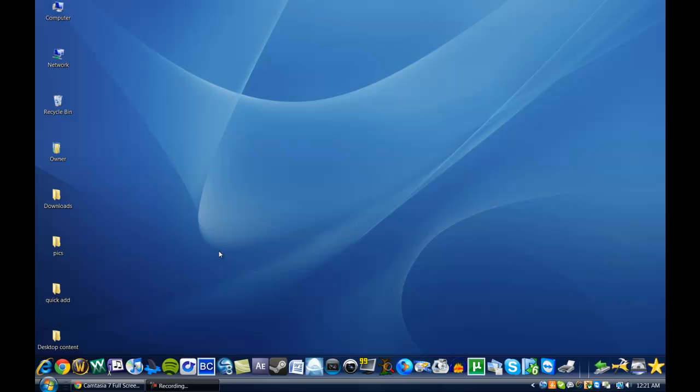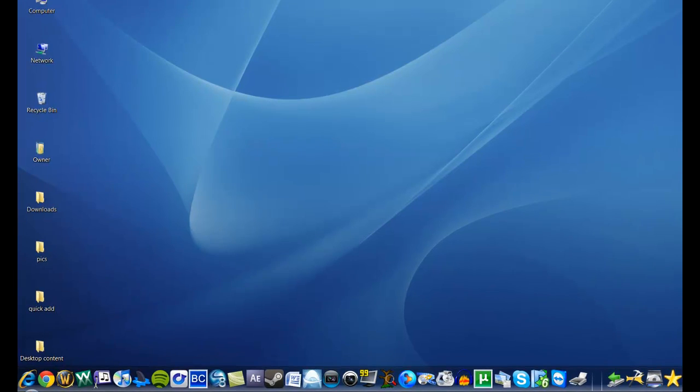Today I'm going to be taking a look at a new program that I've found that's going to help you sort out your files on your computer. So if you have a lot of files that are clogging up space on your computer, and you just want to get rid of some of what you have, but you don't want to go through the trouble of trying to find everything manually, I found a program called Treesize, which is going to help you do just that.